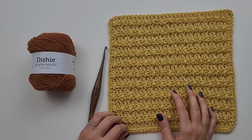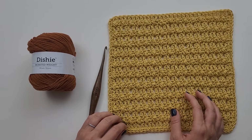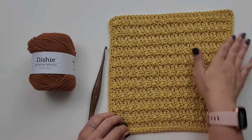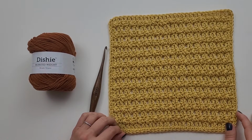Today I'm going to be showing you how to crochet the Tuscan Sun washcloth. For this project you will need 114 to 125 yards of worsted number 4 cotton yarn. I'm using Dishy from We Crochet. This beautiful yellow color is the colorway Creme Brulee.